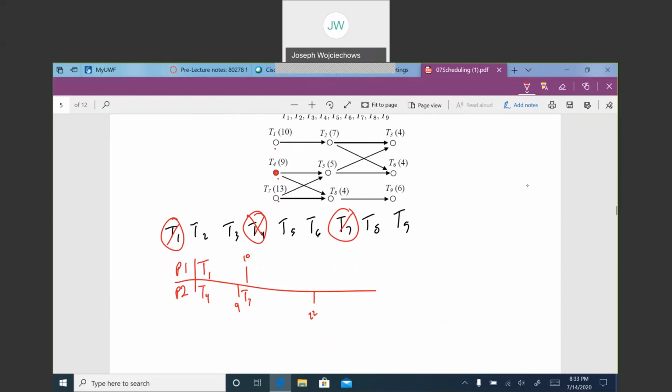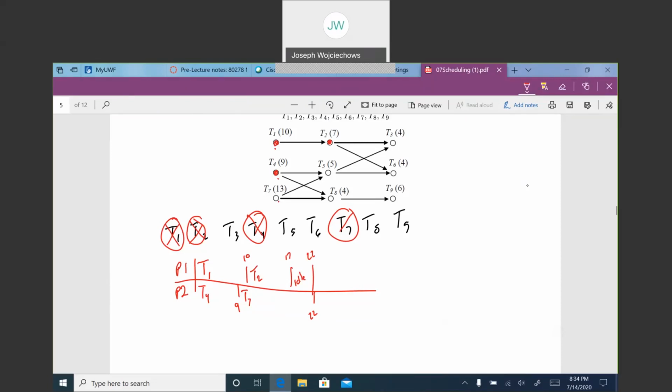So now on day 10, task 1 is complete. Did it make anything else possible to be done? The answer there is yes. Task 2 is available. So we assign processor 1 task 2. That's going to take us to day 17. Task 2 is now complete. Now, task 5 is not available, so it's sitting behind till day 22.